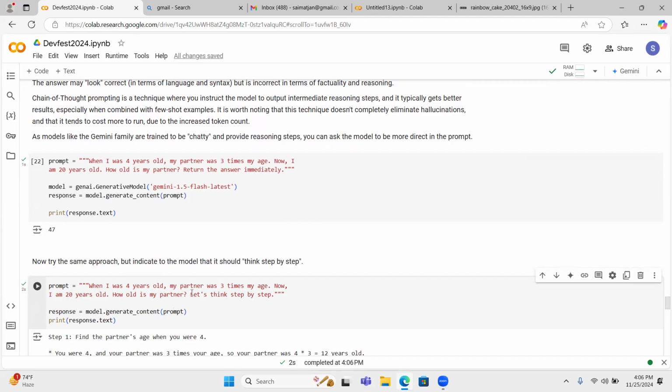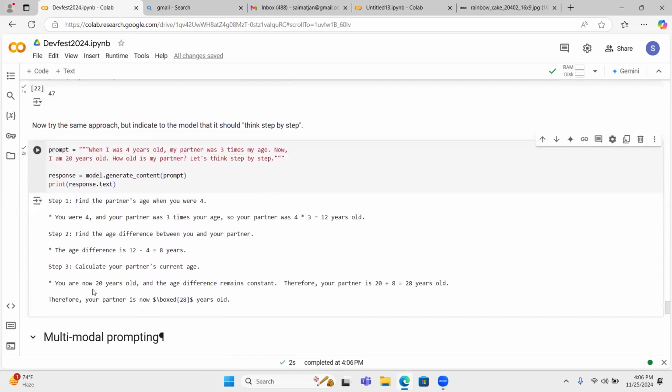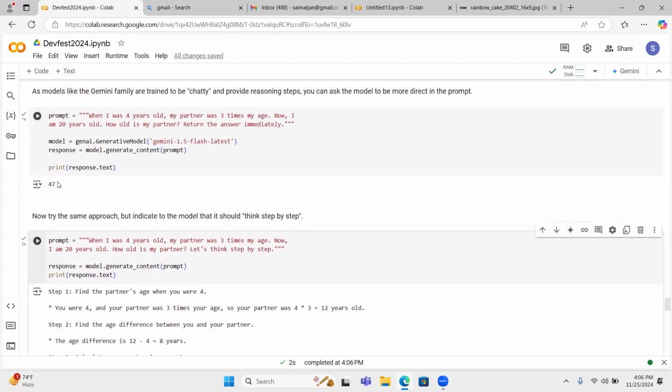Now, in this prompt, we ask the model to think step by step, and it has provided the answer correctly, which is 28. But in the first prompt, it returned the answer immediately, which provided an incorrect output.